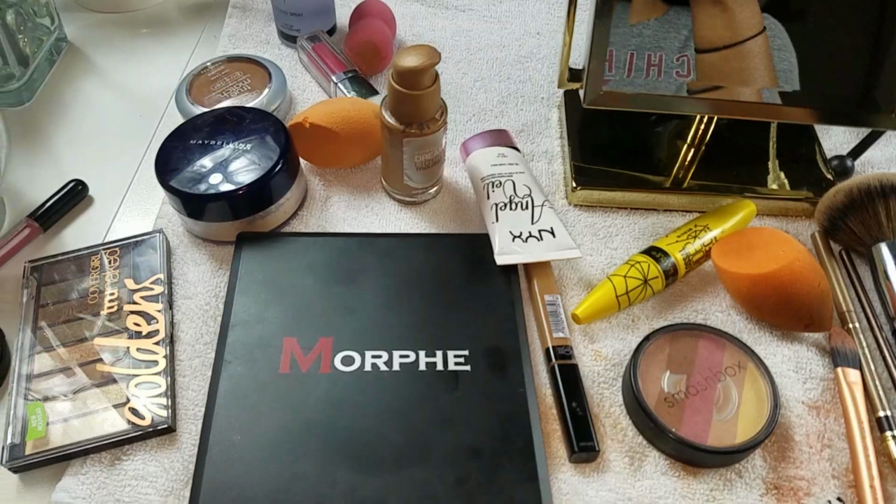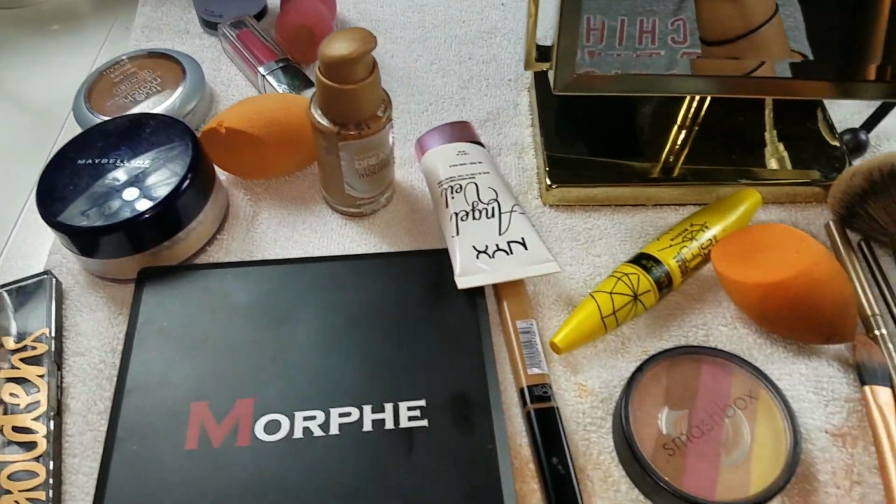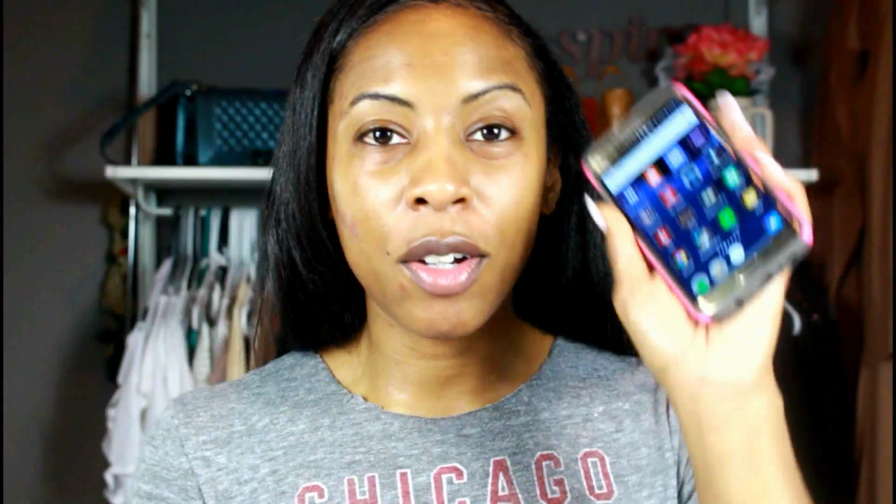I wanted to go ahead and try to record this video. So I have everything that I'm going to use right here in front of me, and I'll give you guys a little snippet of what my makeup area looks like so you can see how readily accessible everything is to me. I'm going to set my phone on timer. I think the timer works and it'll alarm no matter if my screen goes dim or not to let me know when I'm finished, I hope, because that's what happened last time.